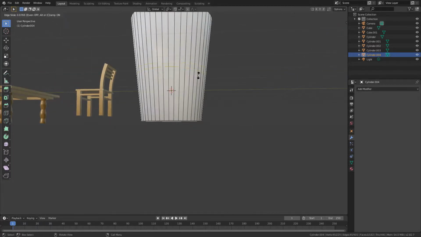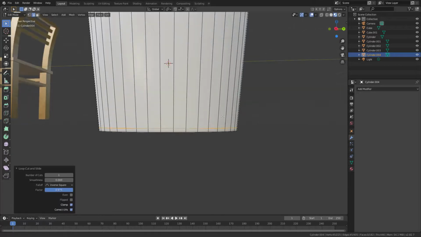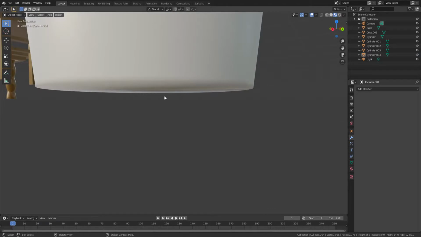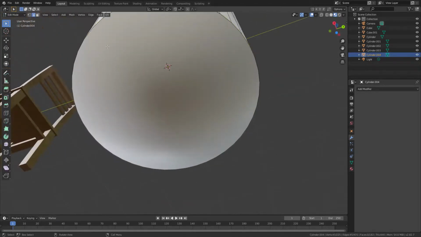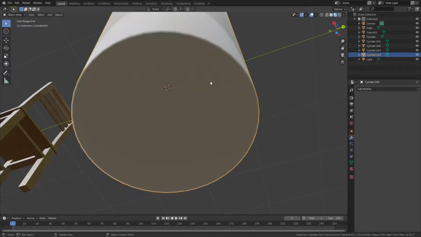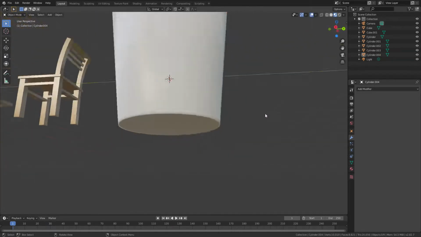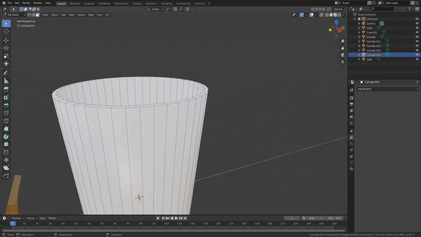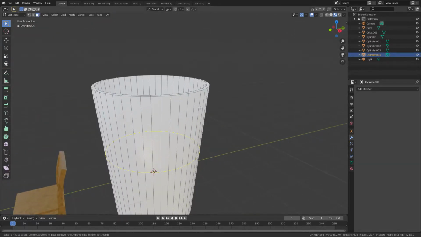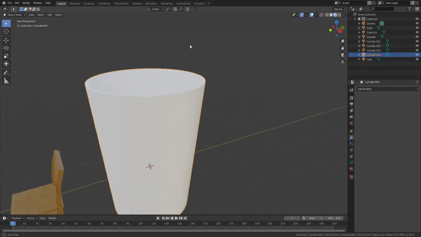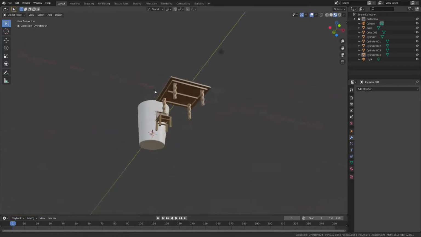You can also add a loop cut and then move this down. So we're just going to move it pretty close, and what that actually does is it adds this kind of curve to it. And then I'm going to go here, press I and insert a face here. And now it's a very smooth little bottom, and I'm also going to do the same to the top of the cup, just push that vertice up a little, and that looks like a pretty good cup.